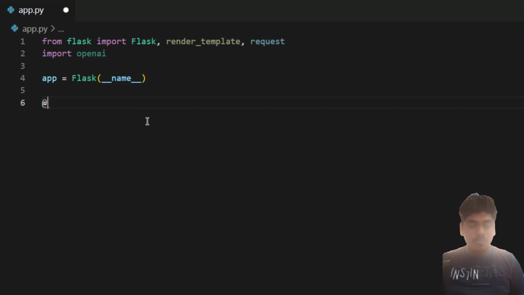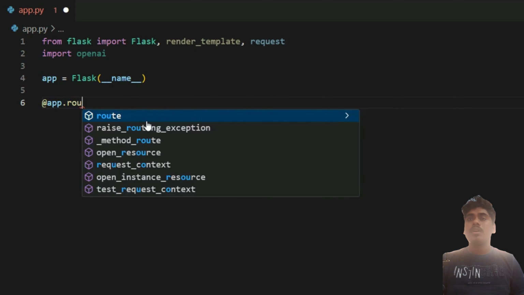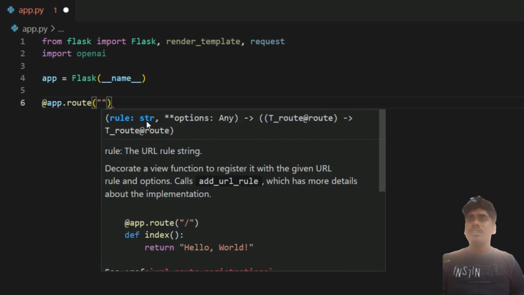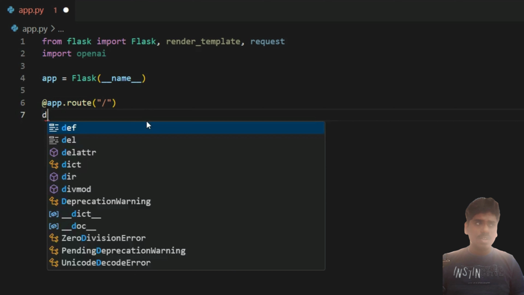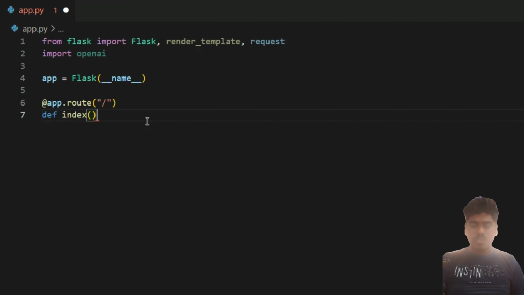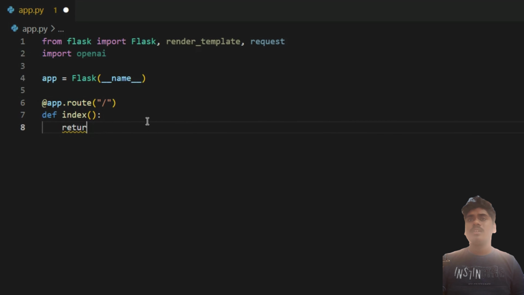At the same time, I can put app.route, and in that I put slash. This is the home page. In that home page I can put the index function, and I need to render the template as well.